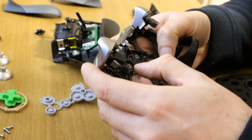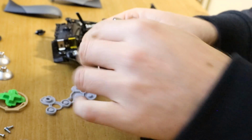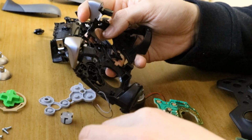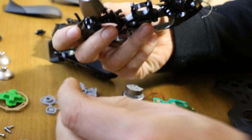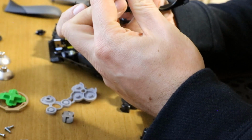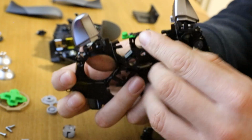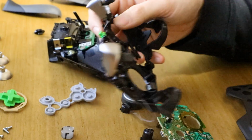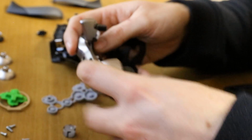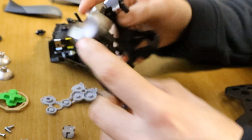Now I forgot the sync button. Just quickly pop this back off. Don't forget the sync button. So that slides in, as we mentioned. The groove right by the hole here. So that pushes in that hole there. Then your bumper bar goes on. So yeah, don't forget that, or else if you build the whole controller back up and then realise your sync button isn't in, you've got a big job on your hands.